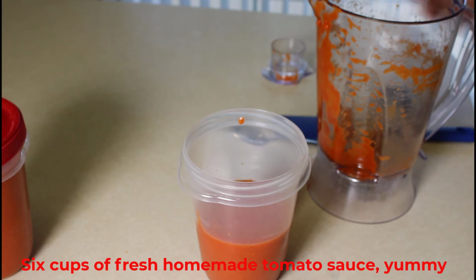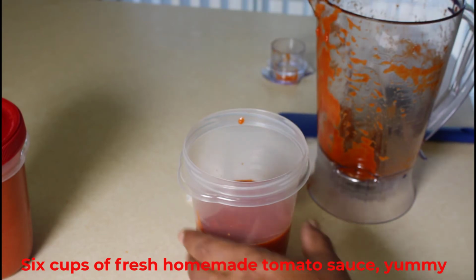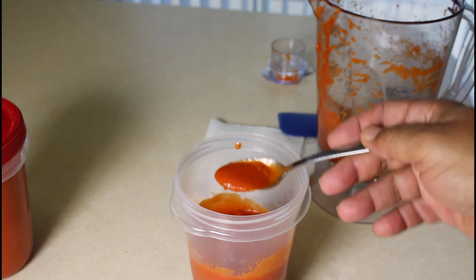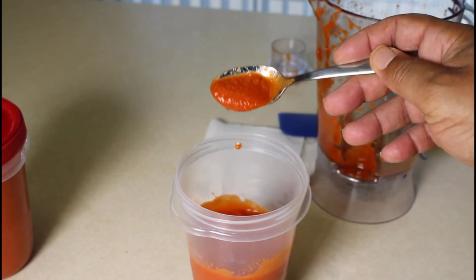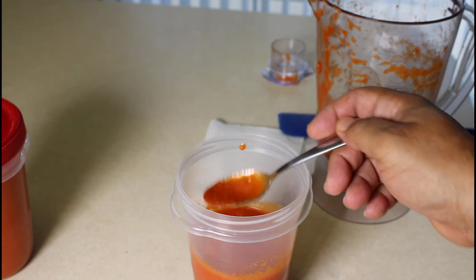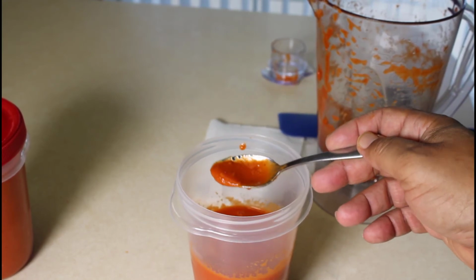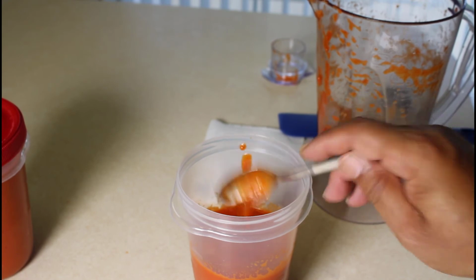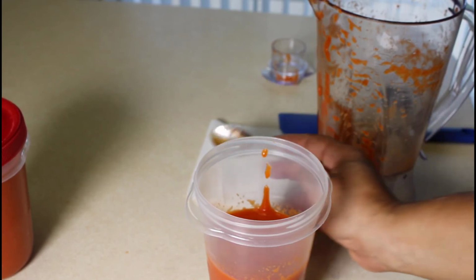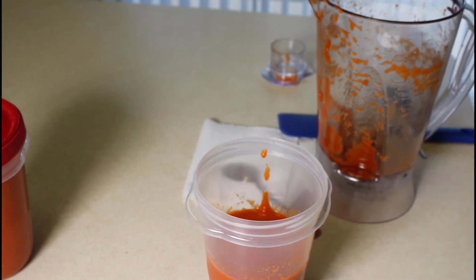So I'm going to use this sauce in some recipes. Just want you to see what it looks like here. And the flavor is good. Like I said, it has a little sweetness to it, but we didn't add any sugar. So what we're going to do next is prepare for some other recipes with this sauce.